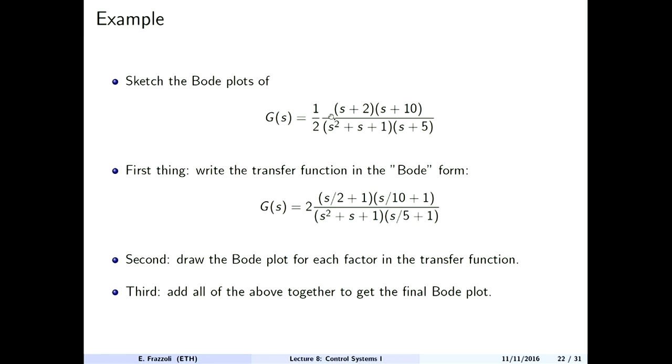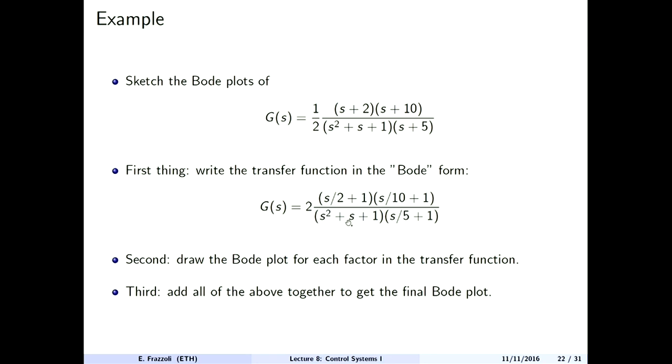And if G of S is this, if we now look at the dB version of G of S, you've got 20 times the logarithm of all of this, right? And the logarithm of the products at the numerator becomes the sum of the logarithms minus the sum of the terms at the denominator. So we can literally just write down the Bode plot for S plus 2, which is, after putting it in the right form, of course, a monomial term. Then you have another monomial term. We write them down one by one. And then we can literally put them one under the other and, frequency by frequency, sum up the contributions of each term, in magnitude and in phase.